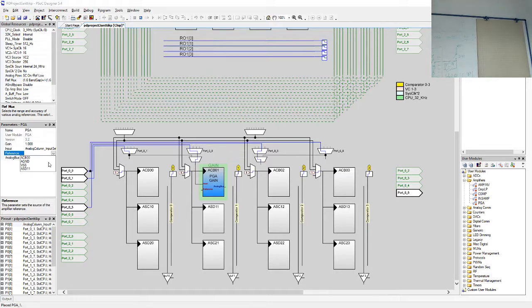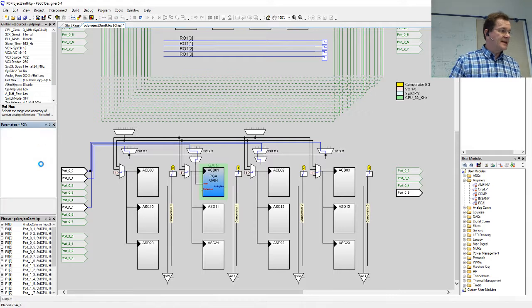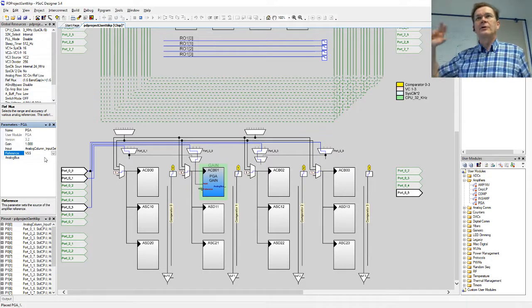So that one I would actually connect to VSS. Analog ground would mean that I'm amplifying signal referenced to 2 volts. So be careful when you are selecting the source for references.